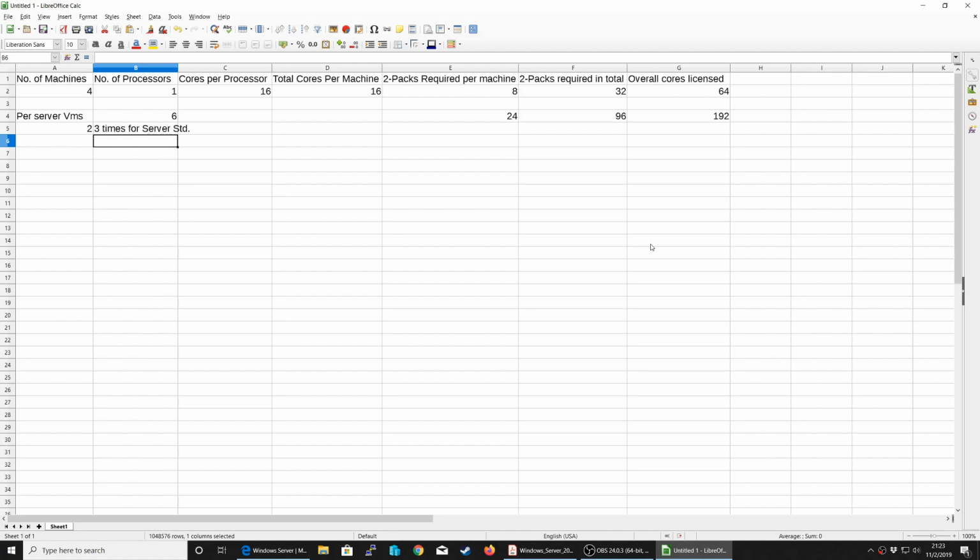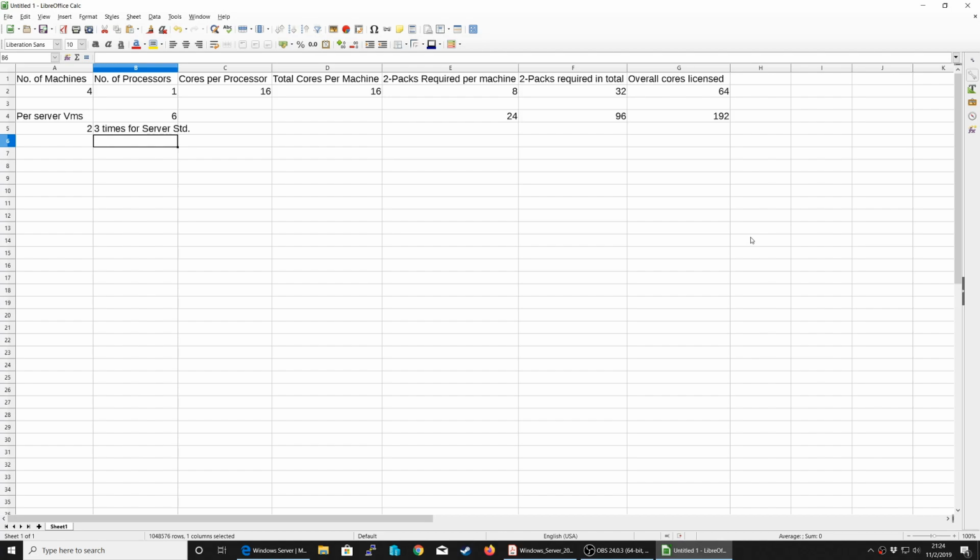Now, to the best of my understanding, let's say you're in a clustering situation and you fail over to other hosts. Each host in your cluster, like if you're running VMware and you are running Windows Server VMs and you have vMotion and all that good stuff, each host in the cluster has to have the appropriate licensing purchased for their Windows Server VMs.